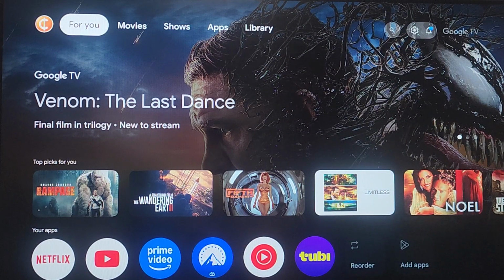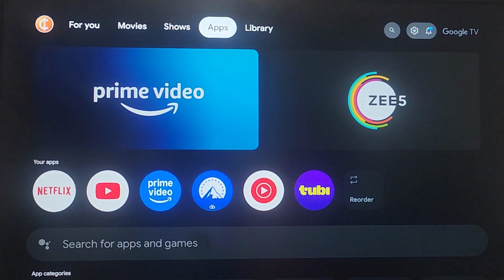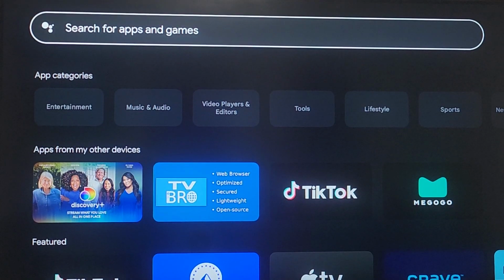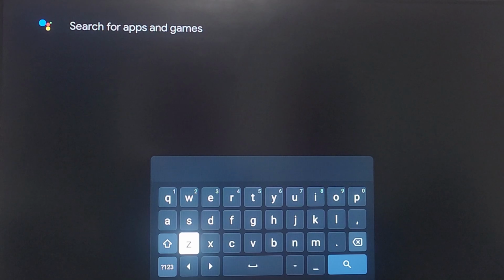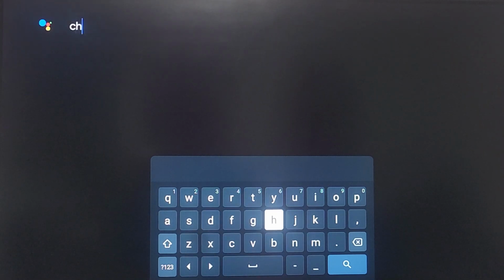Hello guys, today I will show you how you can unlock the full potential of Google TV and how to install hidden apps. Probably you already encountered that problem when you try to search for an application, you cannot find it. Let's say we try to install Google Chrome browser and it's not on the marketplace here.